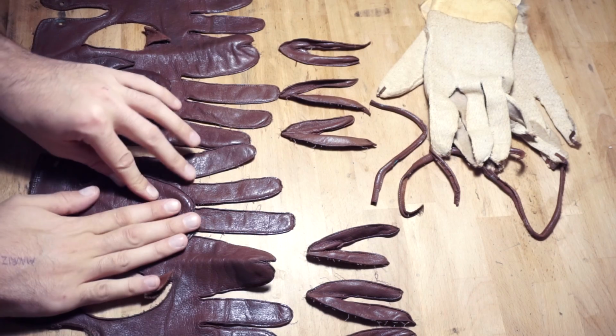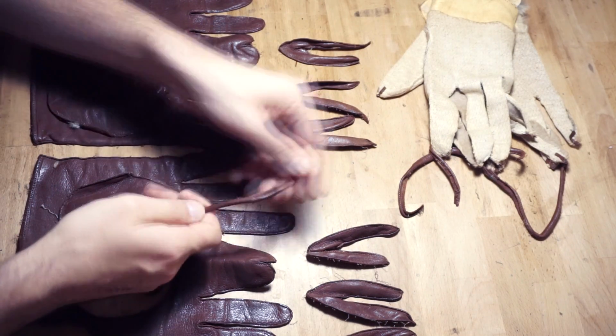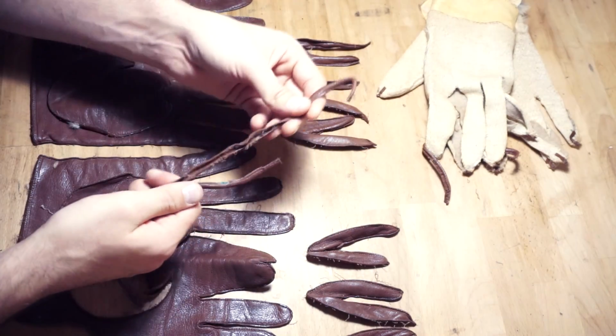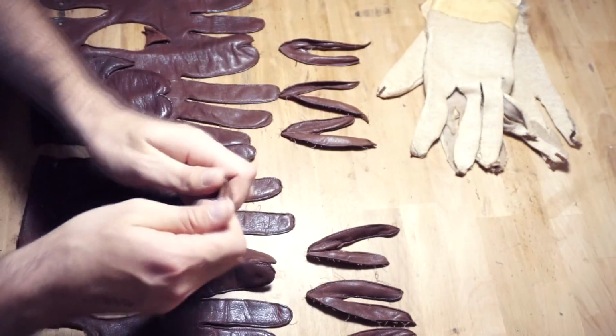As mentioned earlier, the strip of leather at the cuff is called a welt. We can't reuse this. It's cut wider than is needed, stitched in place, then trimmed. It would be impossible to reuse it, so I discarded it.